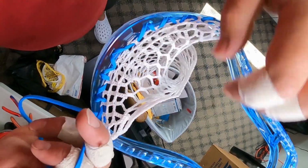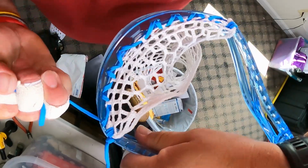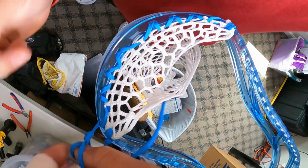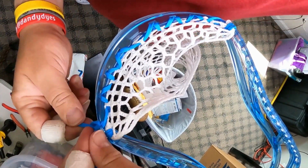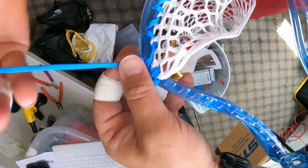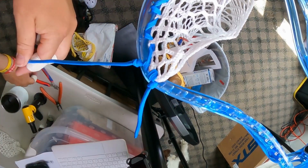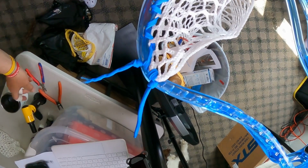Okay, so now that I've got it through as many times as I want, I can pull it super tight. I'll have that loop. I have plenty left over. I'm going to pull it super tight again, and then just do a double overhand knot. Make sure that is right up against the actual mesh. You can see I try to keep that as tight as possible up to the plastic. Bing, bang, boom. Those knots are nice and tight. Cut that string.